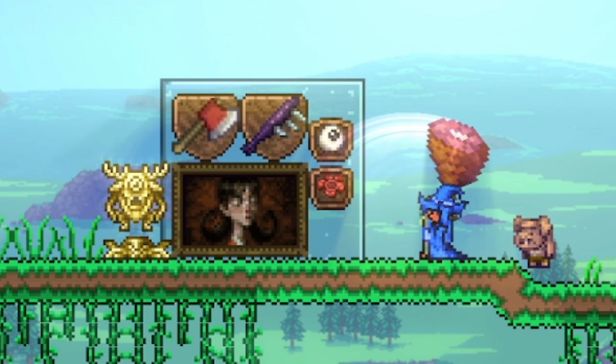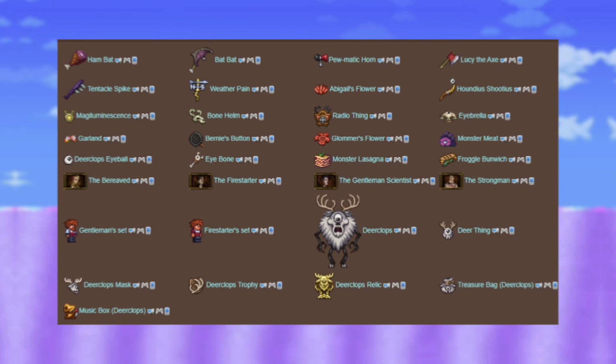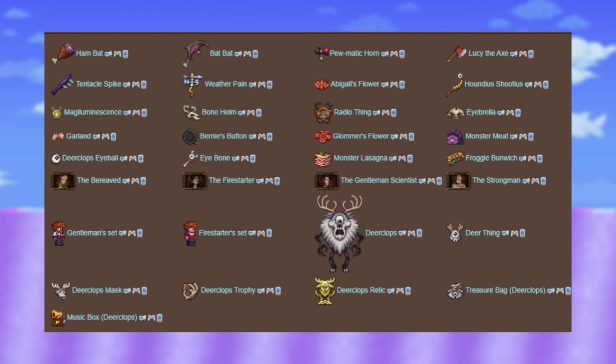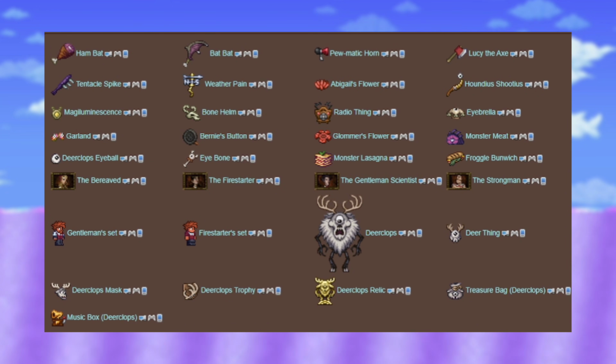Besides the secret seed, there were also a ton of Don't Starve Together items added to Terraria. So much, in fact, that I won't be going over all of them here, since it would take too long, which is why I have this picture on screen now.